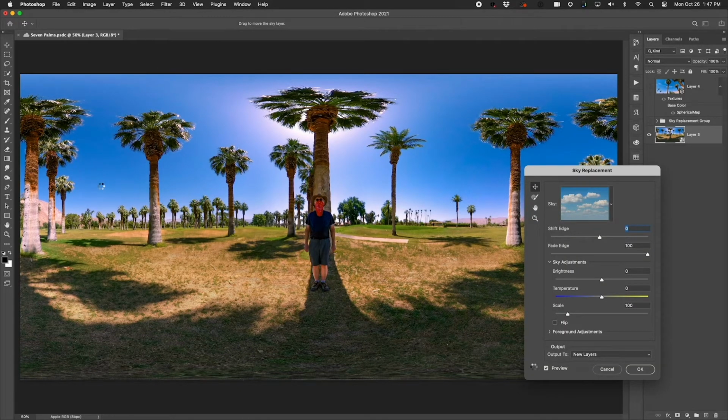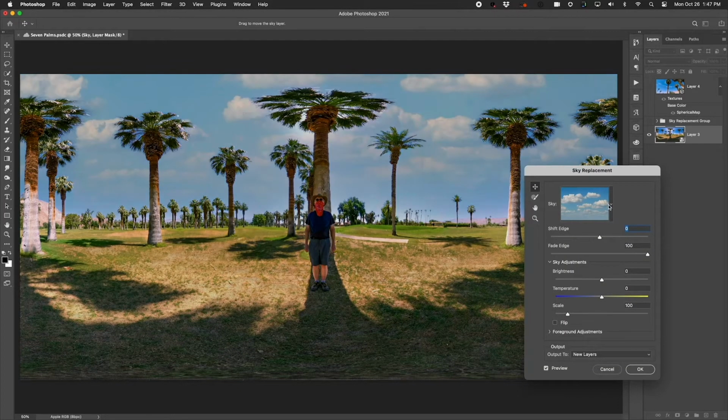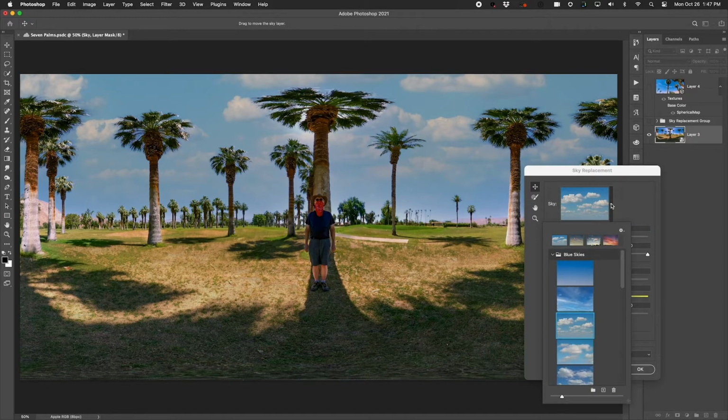Now, I'm just going to select one of the default sky images found here in the set of blue skies. I like this one, but it is not a sky that wraps around on itself like a normal 360-degree sky would. So this is how you can create that special effect here in Photoshop.